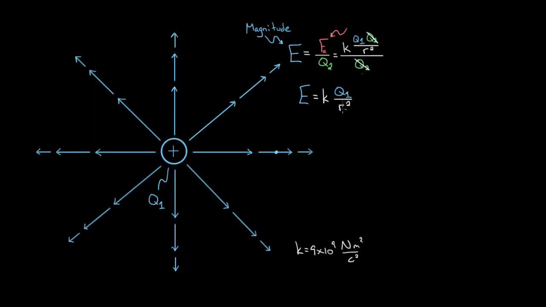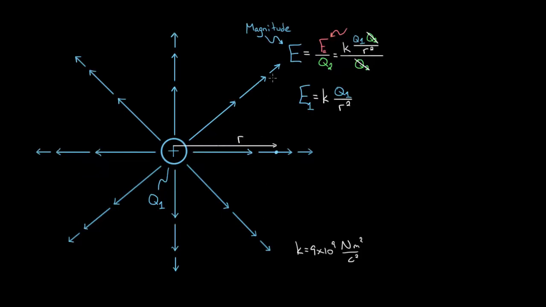Well, this could be to any point in space, really. So you imagine your test charge at any point you want. I can put it here. I can move it over to here. The R would just be the distance from the first charge, Q1, to wherever I want to figure out what the electric field would be. But since this Q2 always divides out, we don't even need to talk about that. We can just figure out the electric field that's created by Q1 at any point in space. So this R is just the distance from the center of the charge creating the field to the point in space where you want to determine the electric field.